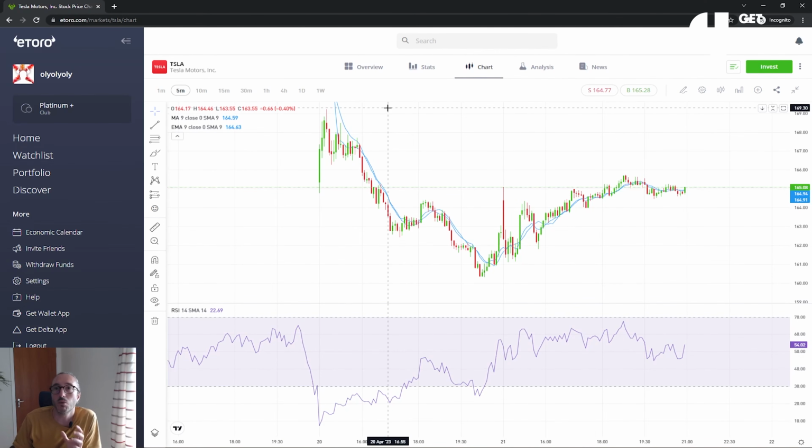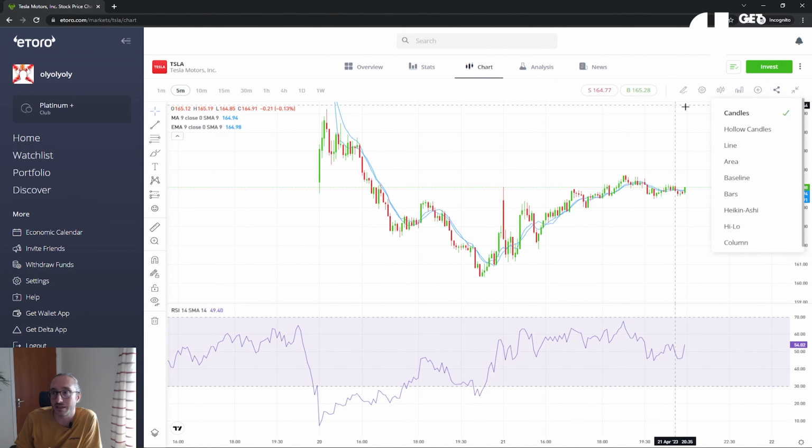If you want me to do a video explaining these in depth, then please let us know in the comments below. Now, one benefit of this being integrated into eToro is that you can actually add more than 3 indicators. Whereas if you're on TradingView, you can only add 3 unless you become a paid member. But on the flip side of this, on TradingView, you get access to loads of community scripts which aren't on eToro.